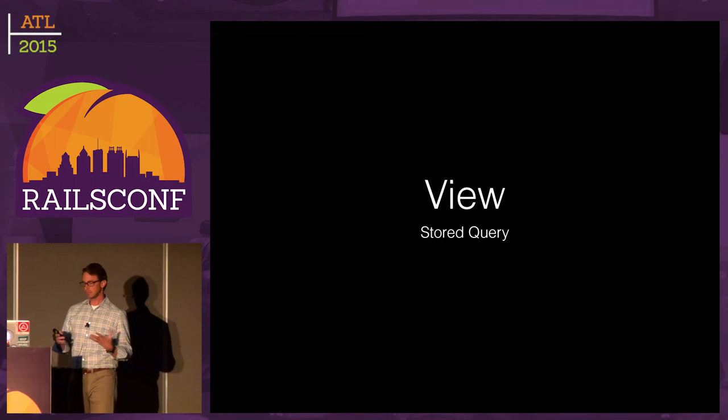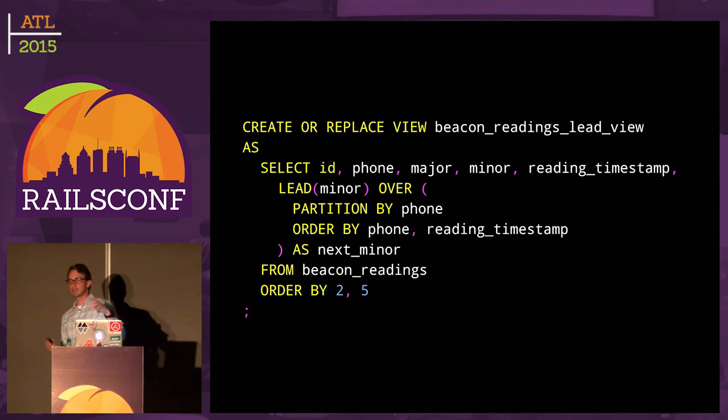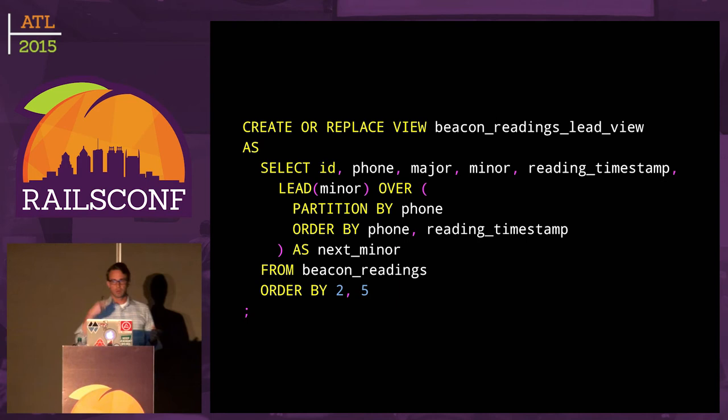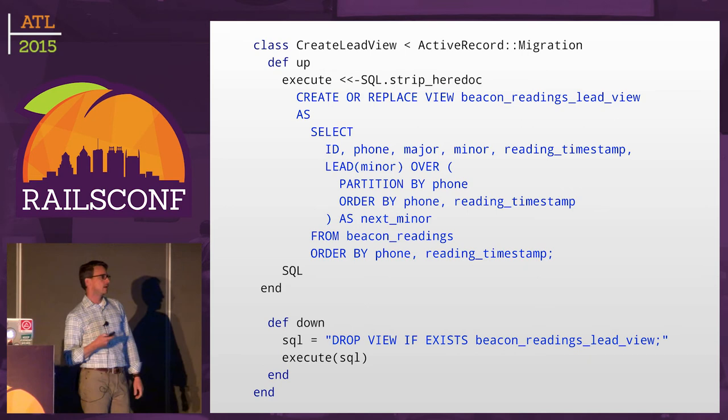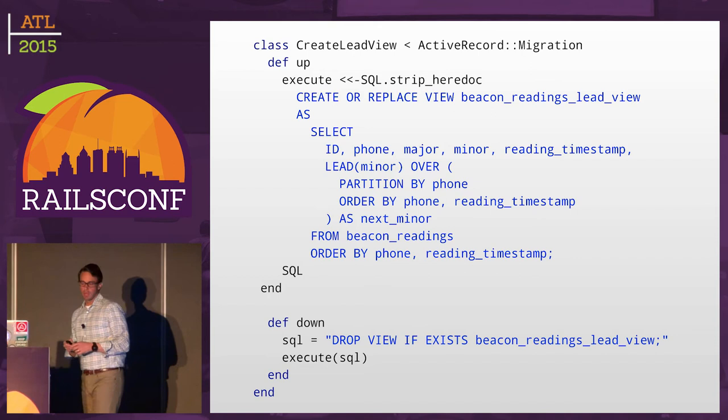So to create it, we do create or replace. That or replace is optional, but it's a super good idea. It's going to save you if you were to rerun it, and then it won't complain. It'll just overwrite it. So we've got this, and we can totally put this in an active record migration, which is a good idea. If you're doing this in a Rails app, you want to do this. It's not a reversible migration, obviously. So we have to define the up and the down.